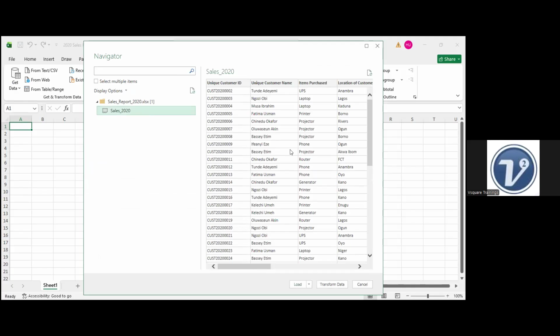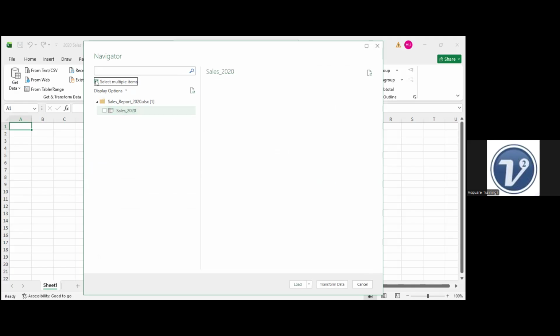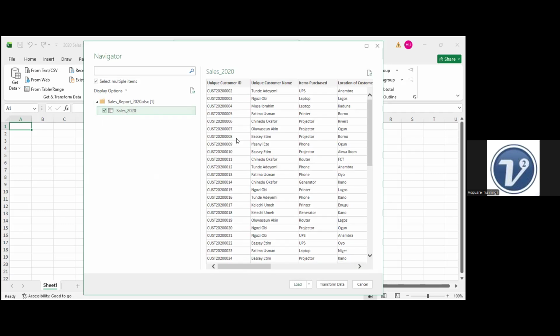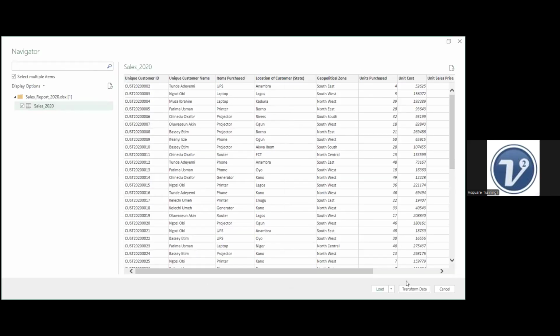You see that we can preview it from here, but there's a checkbox here. This checkbox is always useful when you have many more options here, so you can select multiple. But here we have only one. So we're selecting one.